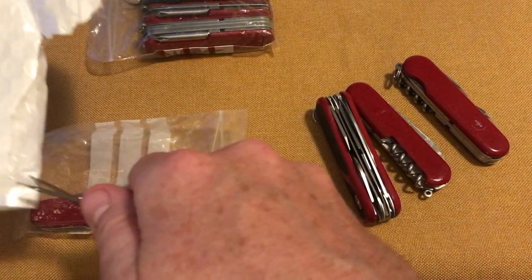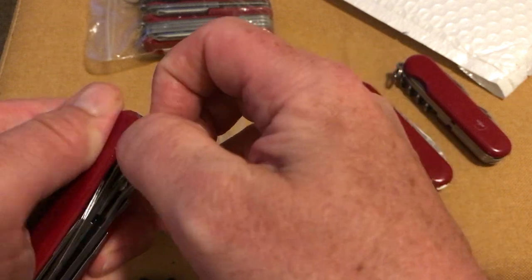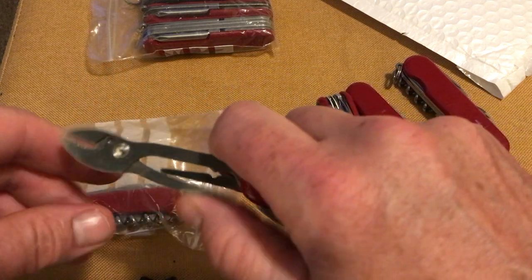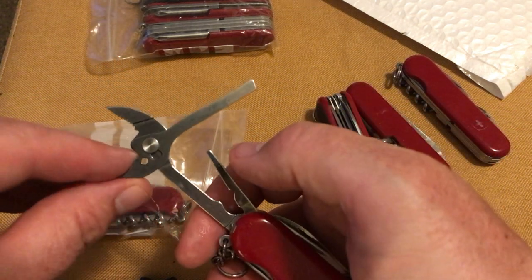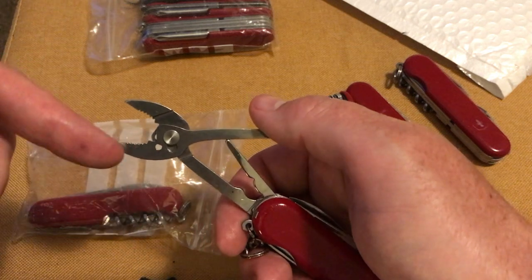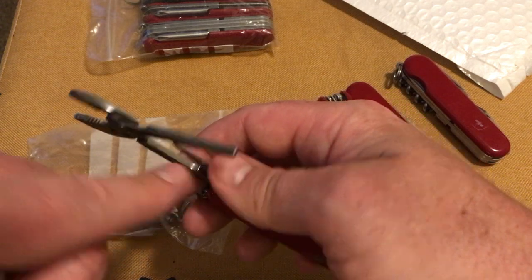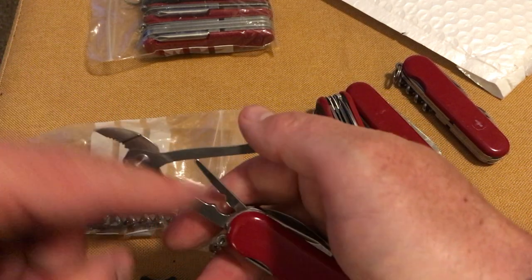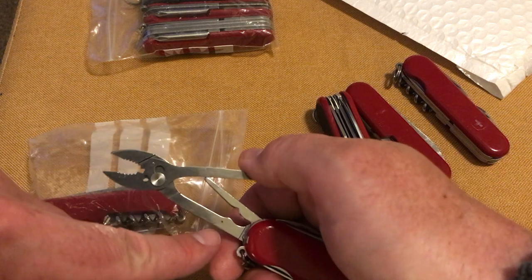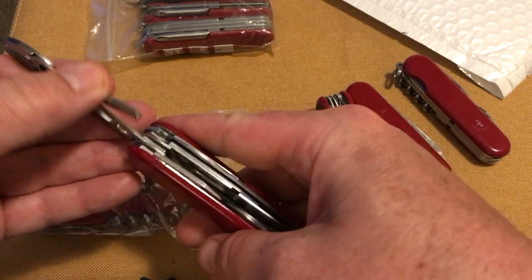And you've got the scissors — let's see how sharp they are. Yep, still very sharp, perfect. And I forgot about this — you don't get these on Victorinox. These are like a slip joint plier, so you can make it bigger. They've got fat springs on it so it's a lot more sturdy than a Victorinox spring, at least. The handle's thinner than a Victorinox, and the whole item is thinner, but it's got a stronger spring. The problem is when you use it the whole thing rides up, but yeah, very happy with that.